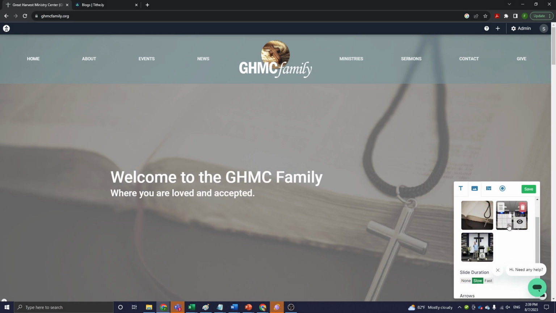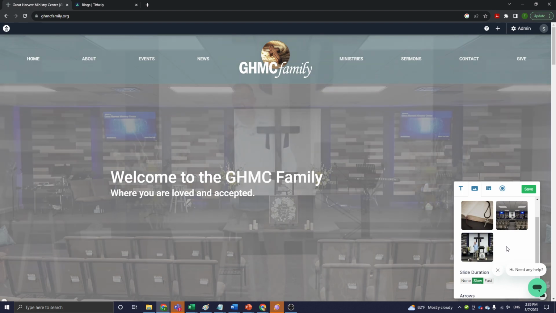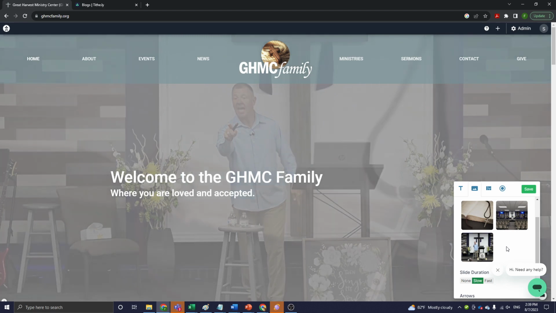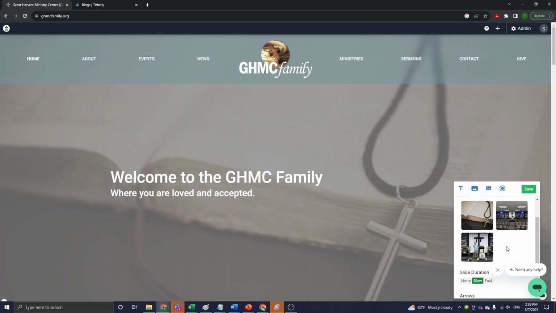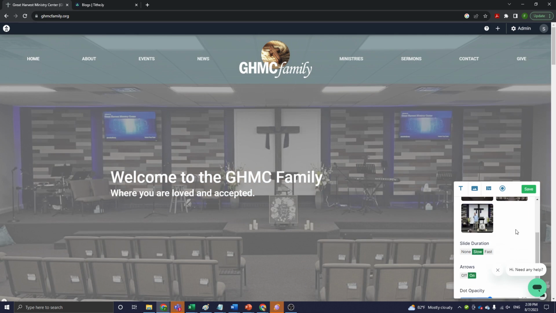And again, these are placeholder pictures I have. They're not that great. So if somebody wants to replace these, I think it would be interesting to periodically swap them out so that the website always feels new and fresh to people who are coming back. But yeah, feel free to play around with that.